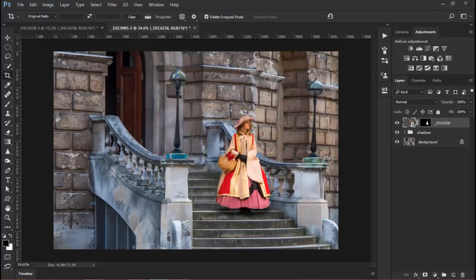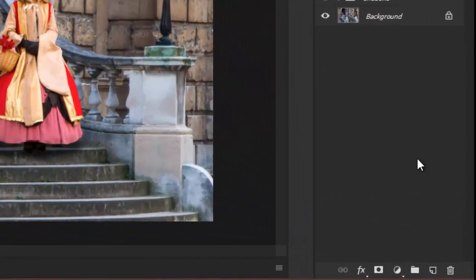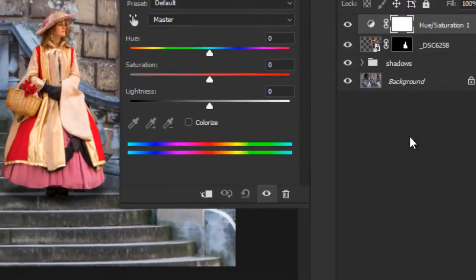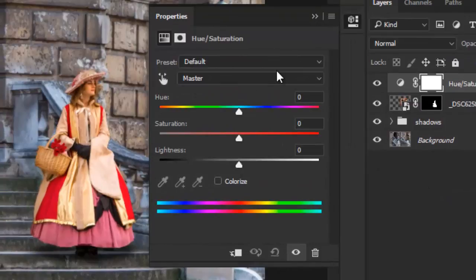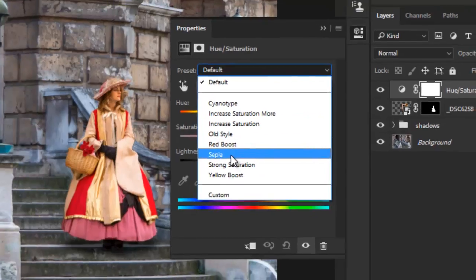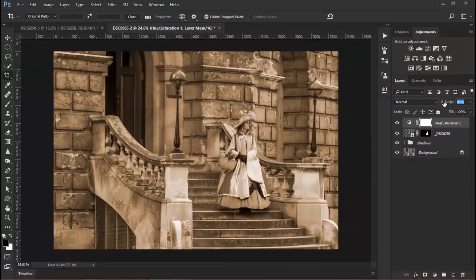Cool. So now I want just to bring all this image together. I want to give it like a vintage feel. So I'm going to hue and saturation, and like I said, this is a simple composite. So I'm not going to detail of doing a professional with 200 images and 200 different techniques. I'm going for simple stuff that you can do it very quickly. This is why I'm going to be using a preset. So I'm just going to preset, I'm going to sepia, and I'm just going to drop the opacity a touch, like so. And as you can see, just brought all the image together.